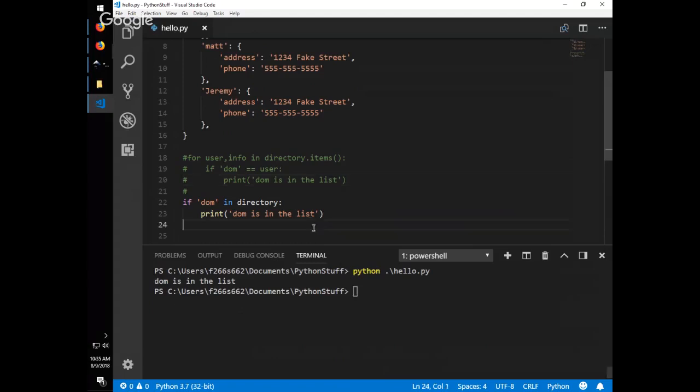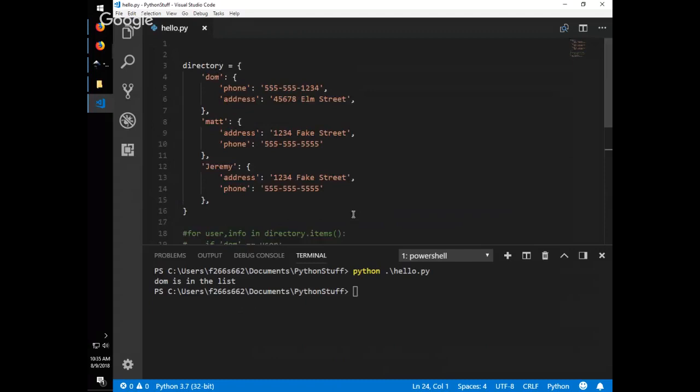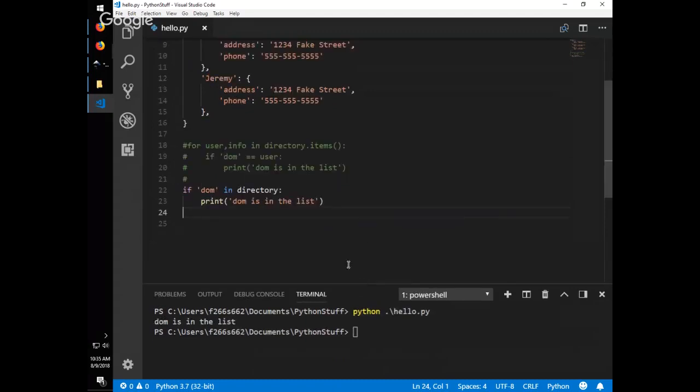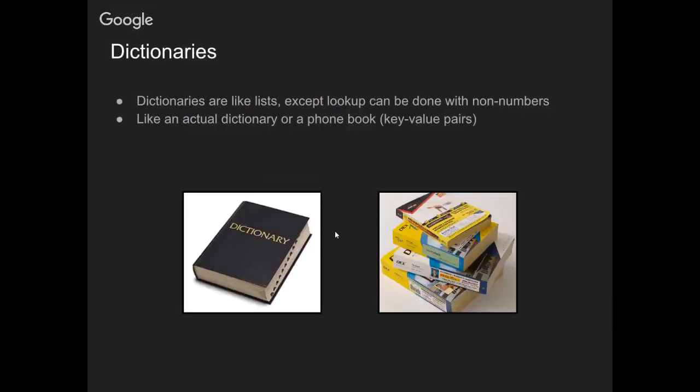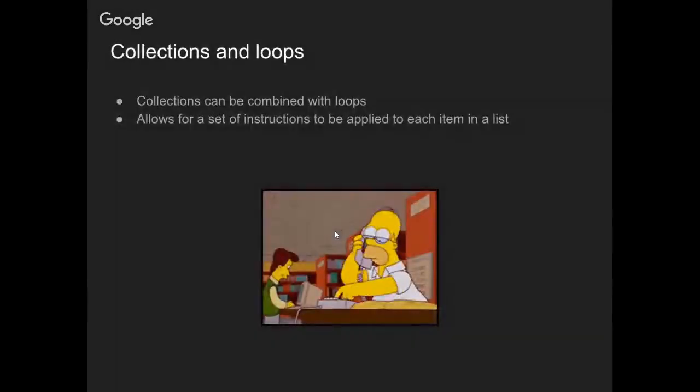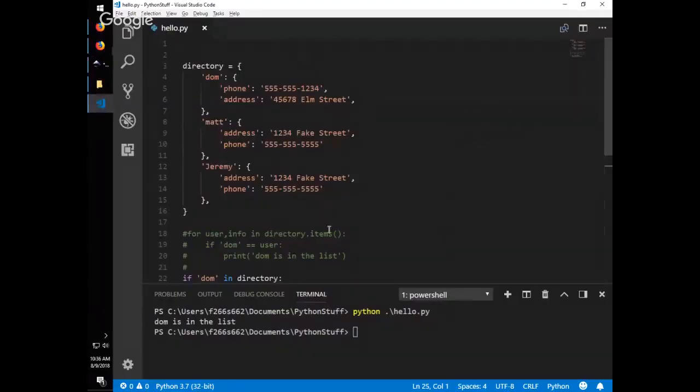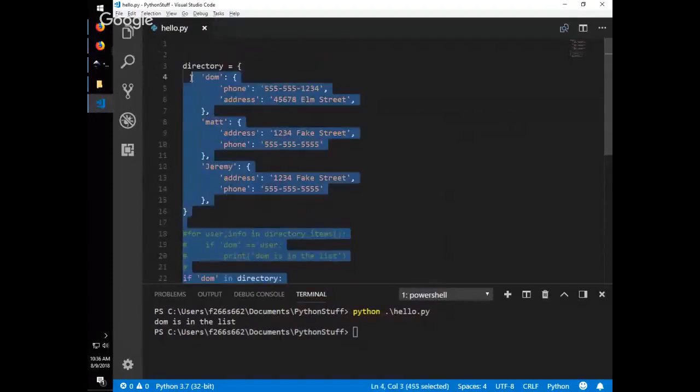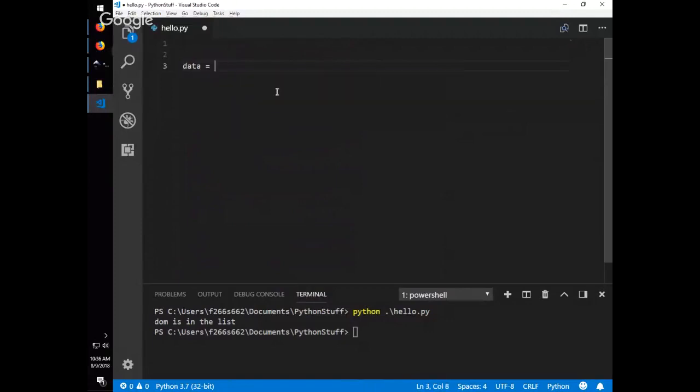Okay, so those are lists and dictionaries and ways to iterate through them. My next slide is actually about exactly that, but I want to give you another example that is maybe more pertinent to what you may be doing in your work. I'm going to make a list of data points. I'm just going to make it a semi-pseudo-random list here. I just typed in a bunch of values and put in commas.